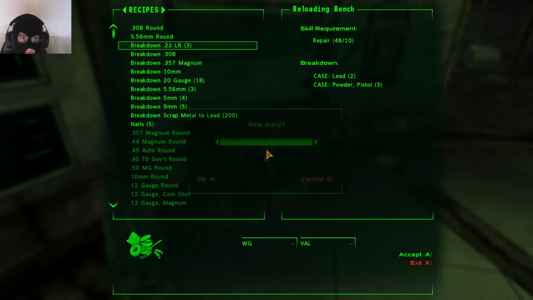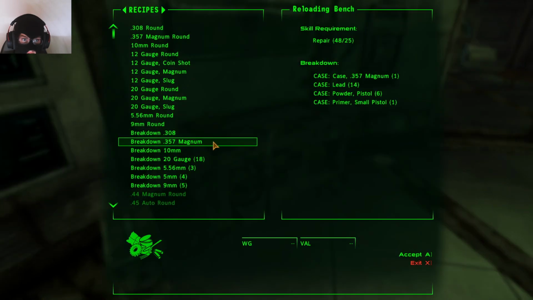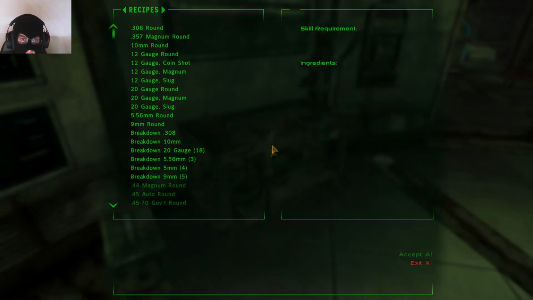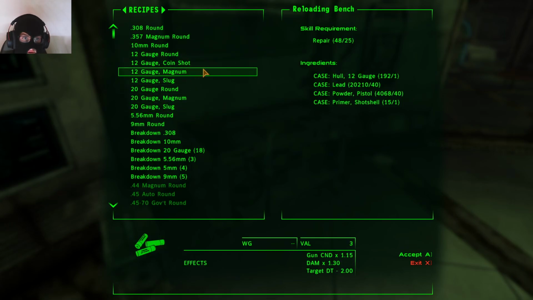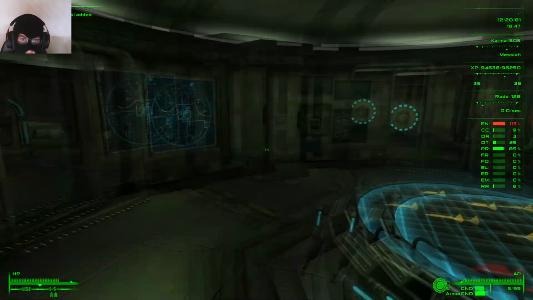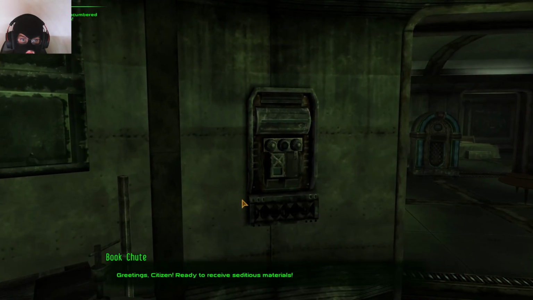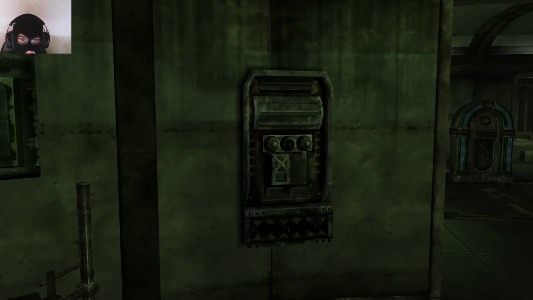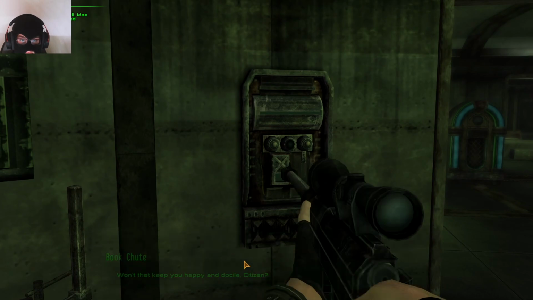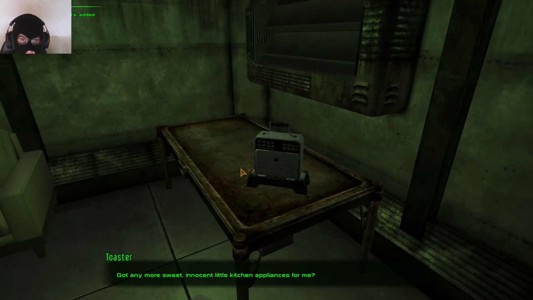Okay, and let's see, let's break down that one, and that one. And let's make a little bit more magnums. Okay, at least we have some books. Clipboards. Got any more?